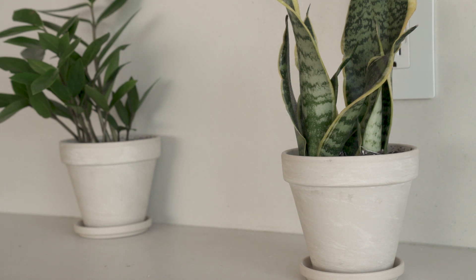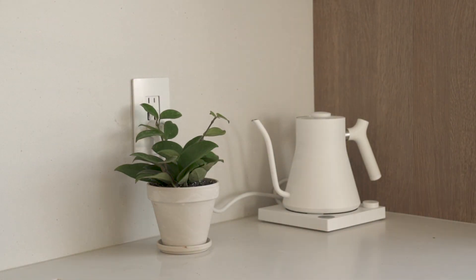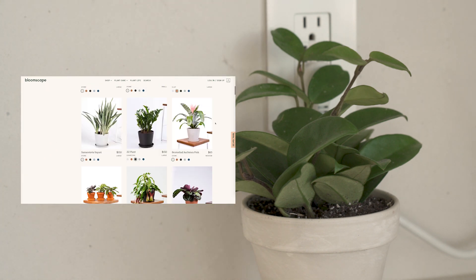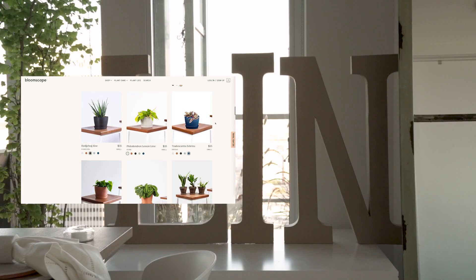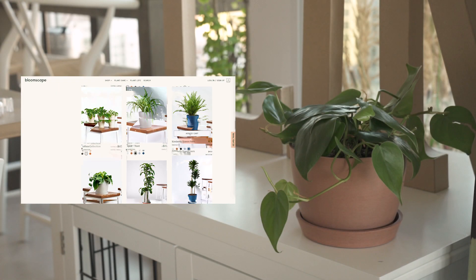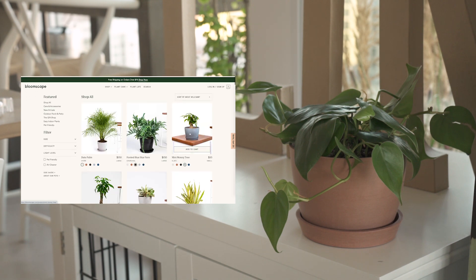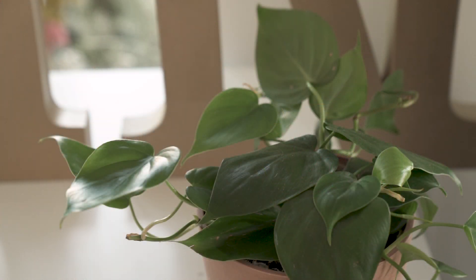These babies came out of the package already thriving. I'm placing them strategically throughout my kitchen to cover up my outlets and just add more lushness and whimsy. Bloomscape has a wide variety of plants, from these little guys to some that are up to five feet tall. You can sort all of their plants based on size, difficulty, pet friendliness, and more. If you want new plant babies but don't want to risk going to the nursery during the pandemic, Bloomscape is a wonderful option for plant delivery. Your plants will arrive in tip-top condition with 100% recycled packaging and customized care instructions. I prefer them over other online plant shops because they have options galore and I know there's consistency in quality every time.